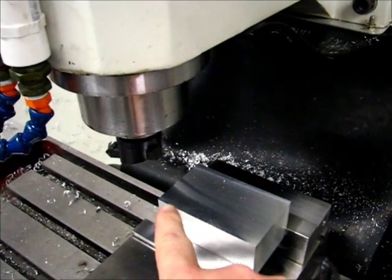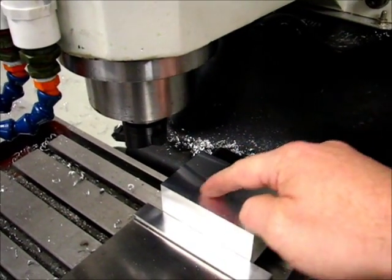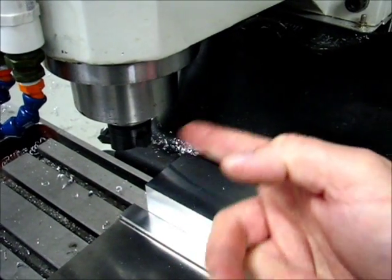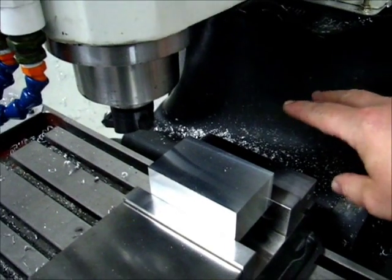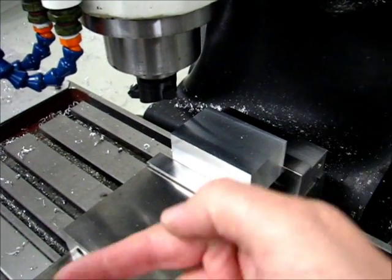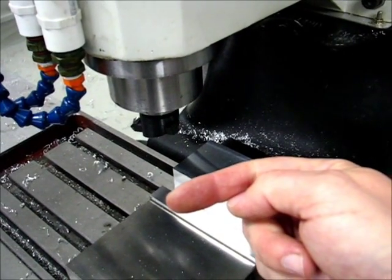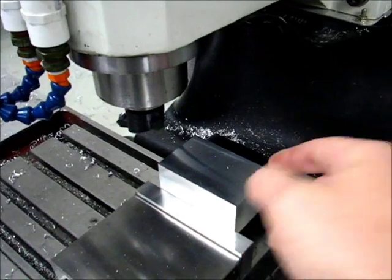One of the things you'll notice when the tool is cutting is that you can see the cutter making arcs this direction in the material as it starts to come in, and then the tool that's sweeping around the backside will also make an arc as well. You'll see fine swarf coming off the back side of it. So you see the big chips going this way from the leading cutter, and then you see small chips going this way from the trailing cutter.